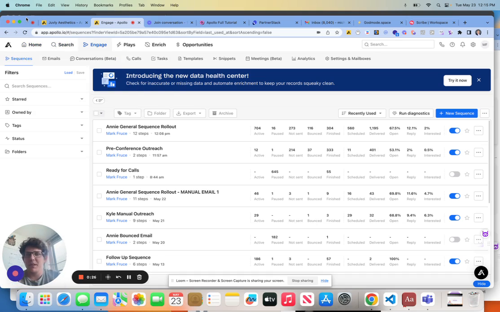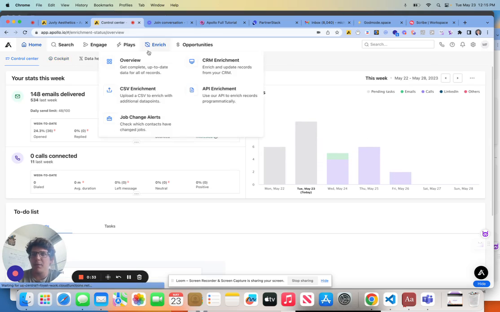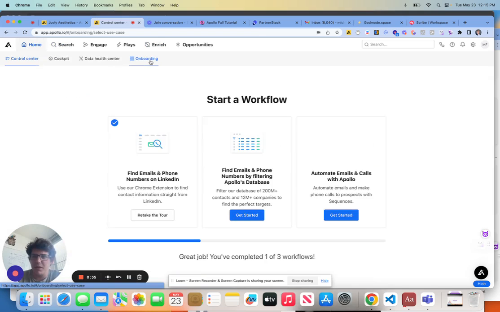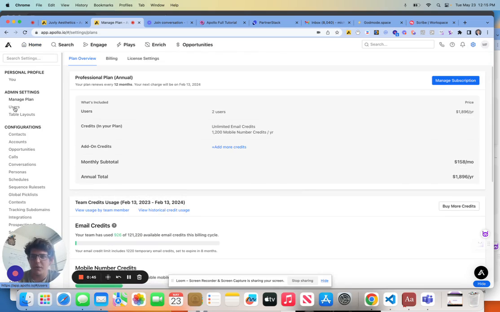A couple of things that I think are really important to note here when you first log in. You'll see probably the onboarding doc here, which to me has never been the most helpful. I think the most important thing to do first here would be setting up your account, right? So what you want to do is you first want to come over to the manage plan. You want to make sure that all of your teammates are invited to your license, right?